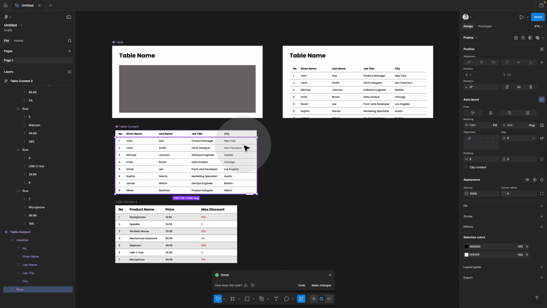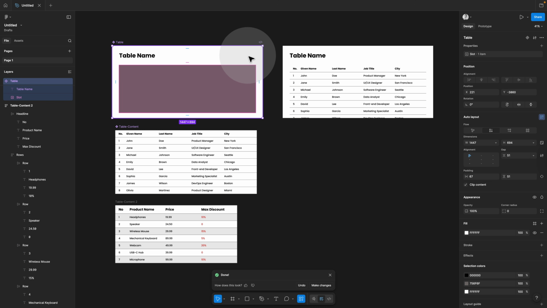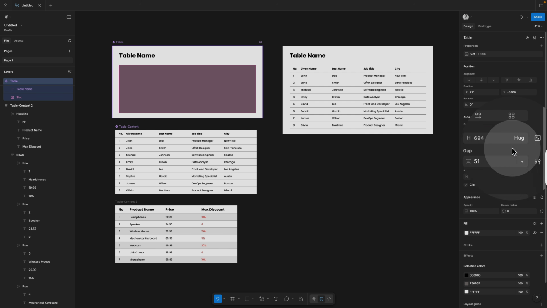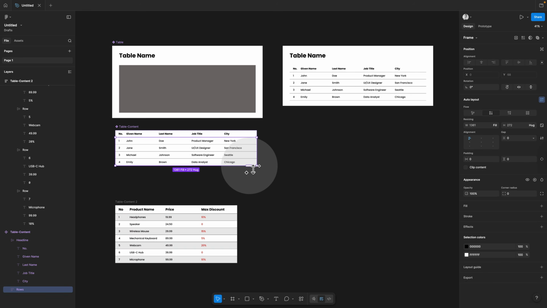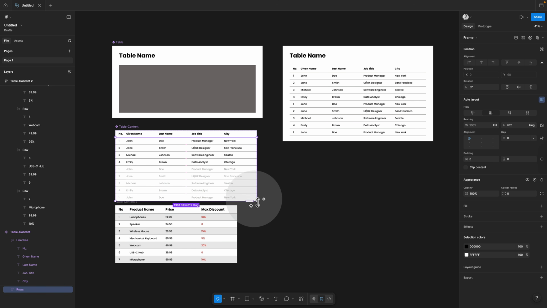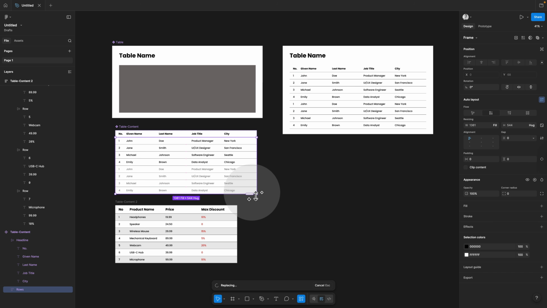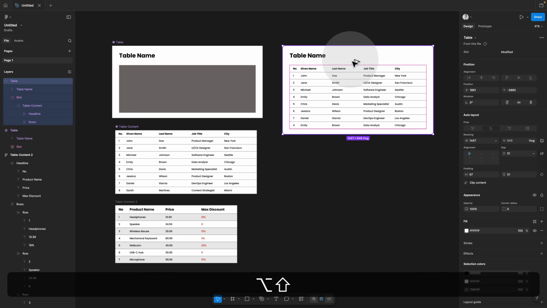And notice that this is working and you can see it's working here, but it's not corresponding. So whenever that happens to you, just make sure that you jump back to the original one. And here we can see that the height wasn't set to hug the container. Let's correct this. And now as we're changing our content, this is always going to be perfect for whatever we put inside of here.